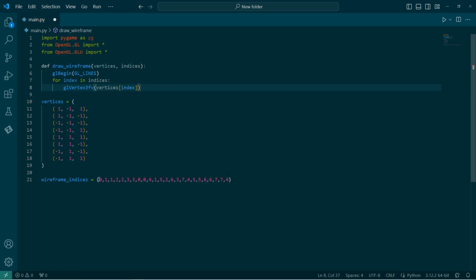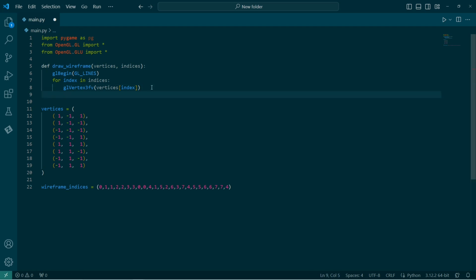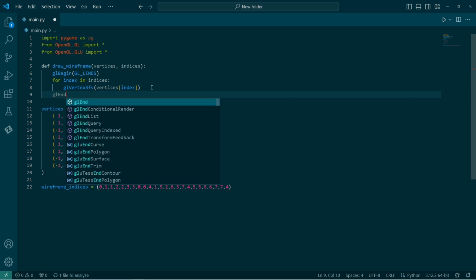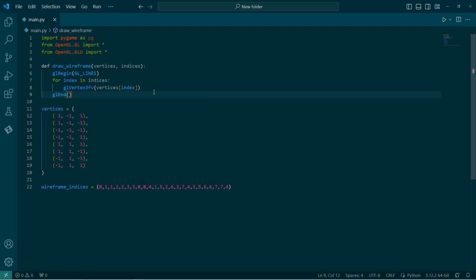So I'm using the index to literally index into the set of vertices, pick out the appropriate vertex, and throw it at the graphics card. There we go. That's our drawing function.